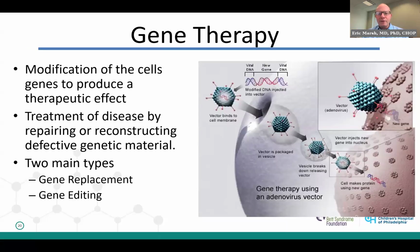And so the schematic on the right shows what you do in this: you take a piece of modified DNA, shown in the upper left-hand corner there, and your gene of interest sits between viral pieces of DNA, and you package that in a virus. And the virus that people use now is adeno-associated virus. And the viruses infect cells. So the virus infects the cells in the brain, and it drops off the DNA. And the cell then allows that DNA to stay there, and it recognizes that DNA such that it produces RNA and then produces the protein that you need.